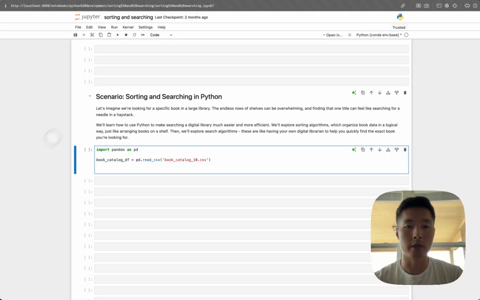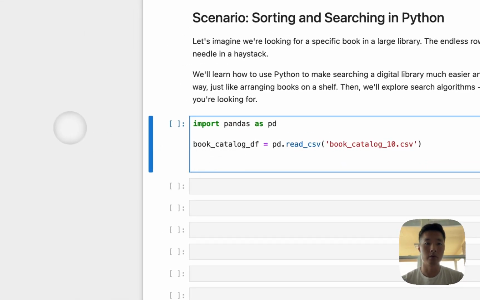And we want to convert the data frame into a list of dictionaries. So here we will do book catalog is equal to book catalog df dot to_dict, orient equal to records.